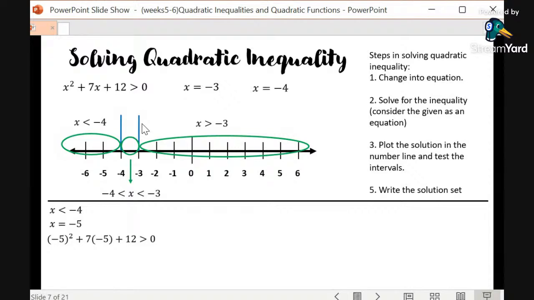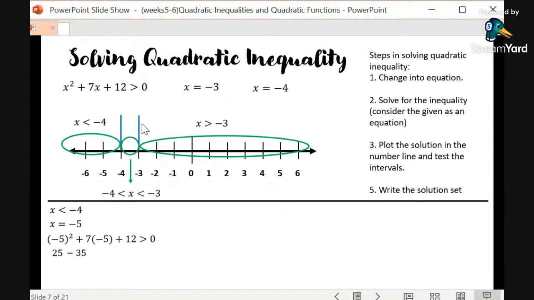Okay, so good. So kapag kumukuha po tayo ng squared, kahit negative yung given, it is always positive ang sagot, no? So -5 squared is positive 25. It will never be negative kapag kumukuha tayo ng squared. Okay, next. How about 7 times -5? I think madali lang naman yan. So 7 times -5, so that will be -35. So positive times negative is negative. So that's why we have -35.